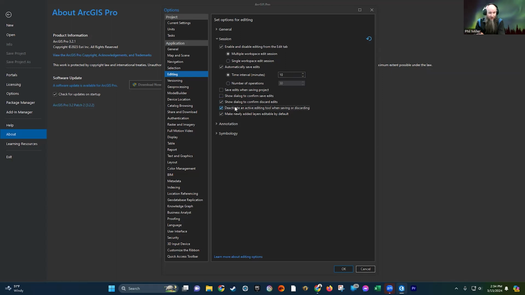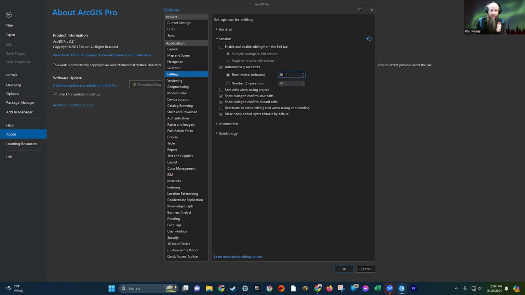So these are two things that I changed right here. I am not saying those are an exception. By default, they came in like this and this and this. I'm going to say you should be aware that if you're scared of your editing session, you should turn this on. I'm going to leave mine off. I like having the direct edit capability right in the get-go. I also kind of like the ability to have this.